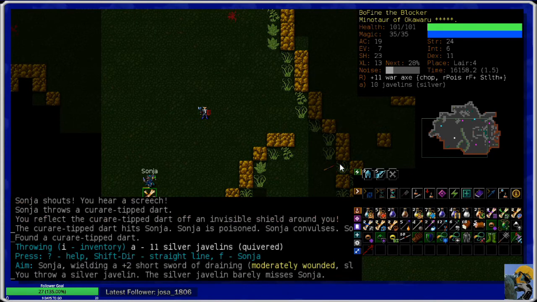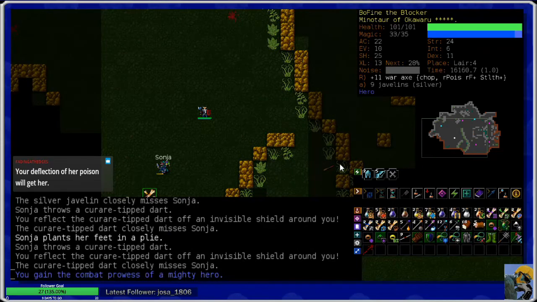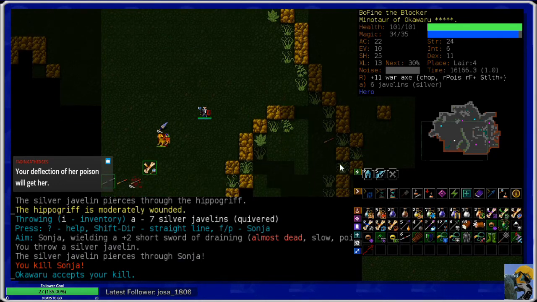Let's throw some javelins at Sonya. Oh, and we're reflecting. The poison tip darts. I'm going to use heroism just to get even better. Yeah, look at that. You were right, man. Those javelins, so good. Just aced her.